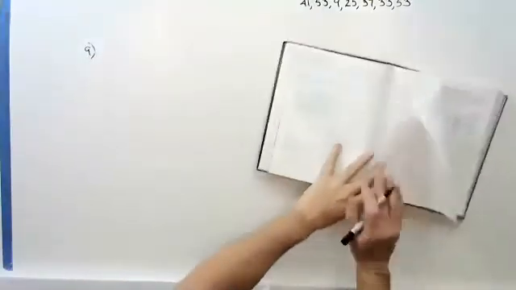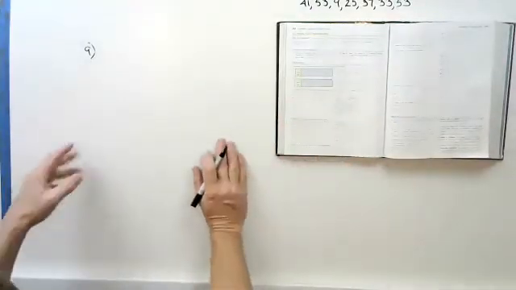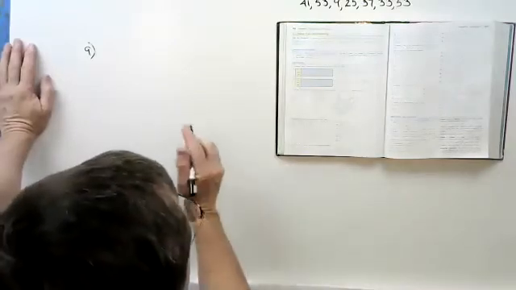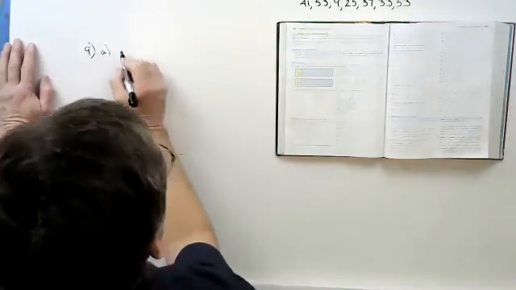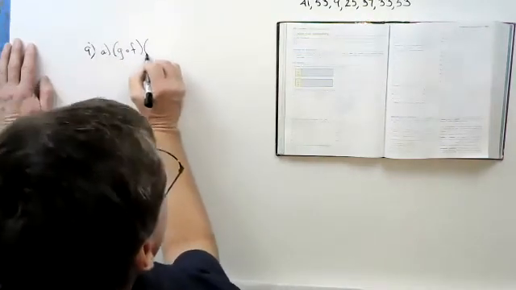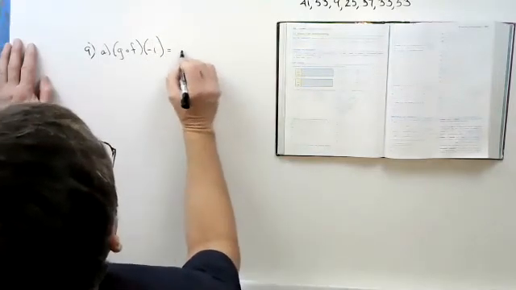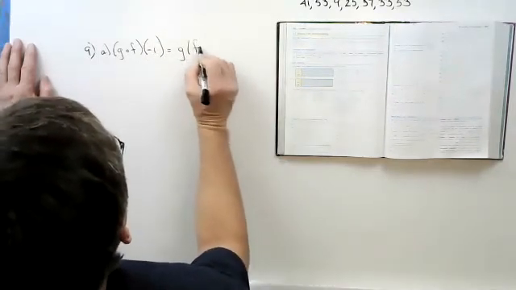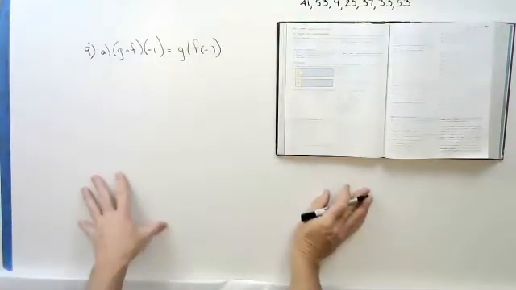All right, so I'm going to put my book down here so I can kind of point. Not that it's very big on your screen, but you have your book, right? So 9a says g of f of -1. Now we know what that means, right? That means g of f of -1. That's the definition of the composition.